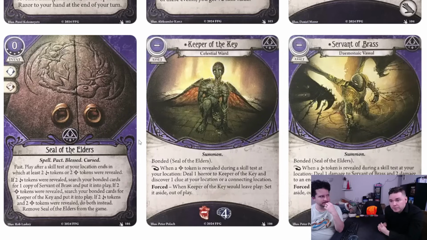Actually, interestingly enough, Servant of Brass is probably better because if you consider it, it's got more than double the number of A's in its name. That is true. It's got 5. 5 to 2. Wow. I mean, I think both are good, right?